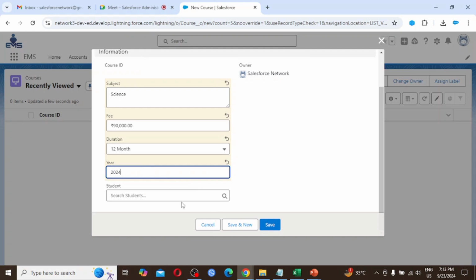So see, there is a difference in the master detail relationship. If we are not selecting the master detail relationship field, we are not able to save that particular record. But in this case, if I am saving this record, it is not a mandatory field.